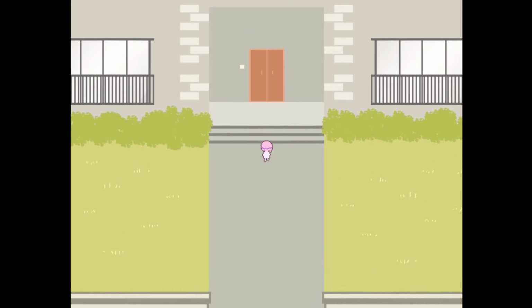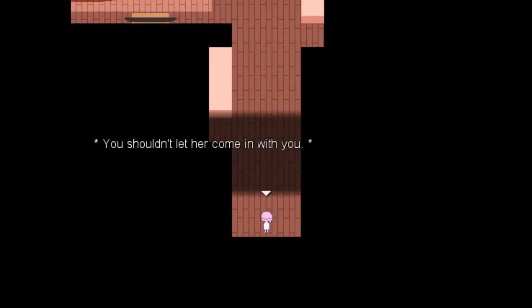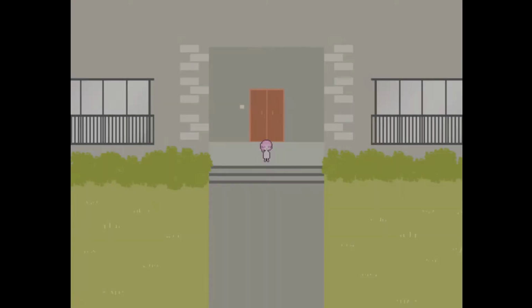Alright, everybody inside. Let's go have some fun with Dubby Dong in our cause. You shouldn't let her come in with you. What? She is not our goal. What? You violated our agreement. What are you talking about? Huh?